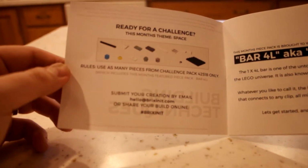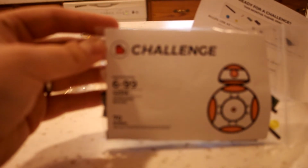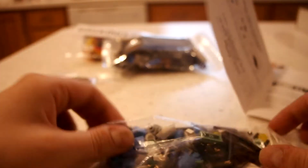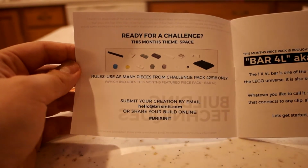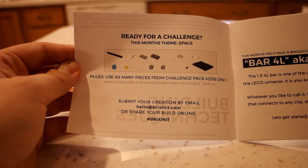In their little challenge bag, which is right here, you can see the little knockoff BB-8 figure. The bag says "Starward bound," and some pieces to build a space-themed challenge. Like always in their boxes, they have a challenge bag. You build something based on the theme. You could take pictures, submit it to Brixinit, use the proper hashtag Brixinit, and enter for a chance to win some prizes, I believe.